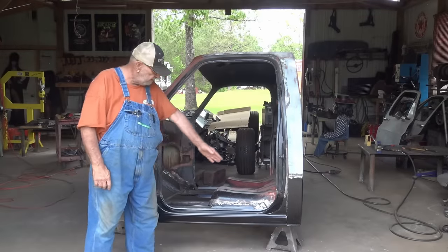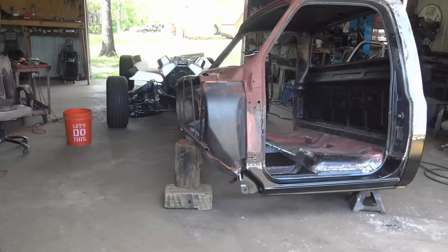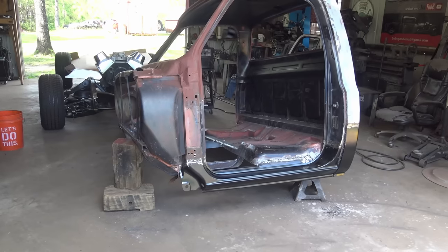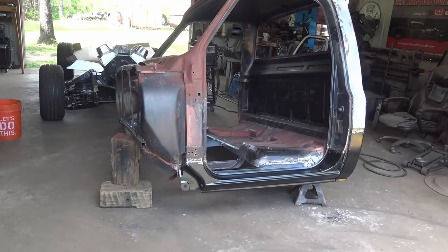All right, guys, I got the rocker panels done and the cab corners. You know, there's a lot of videos on YouTube about how to do C10 rocker panels, but nobody does it like Rat Ride Bob's. Stay tuned and check it out.